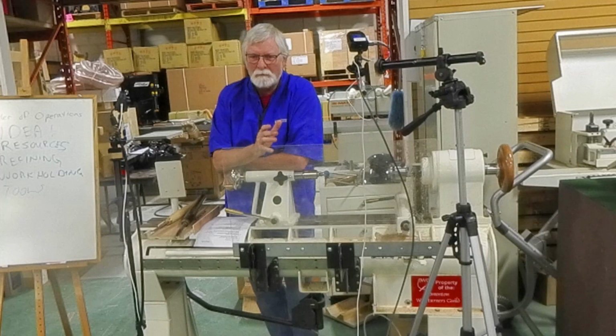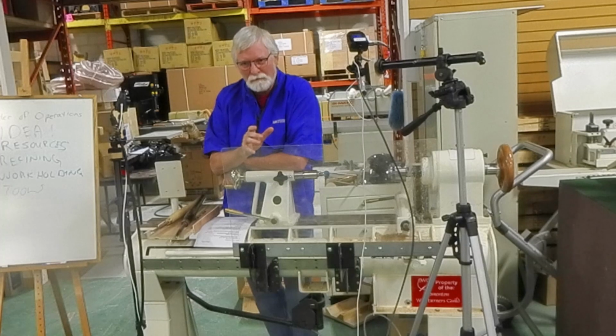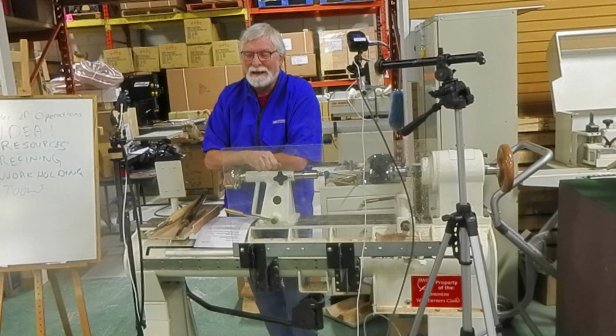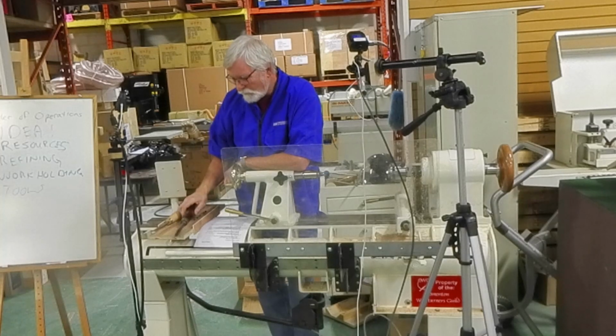In general terms, for most turners, that means a bowl gouge. You don't want to use a spindle gouge, or you really, really don't want to use a spindle roughing gouge on a bowl. You can get away with a spindle gouge because it's heavy, but never a spindle roughing gouge because they have a flat, narrow tang that comes out of the base of them that goes in the handle, and that can snap off, and has happened many times. People get hurt when tools break. So you have to use a tool appropriate for the job.